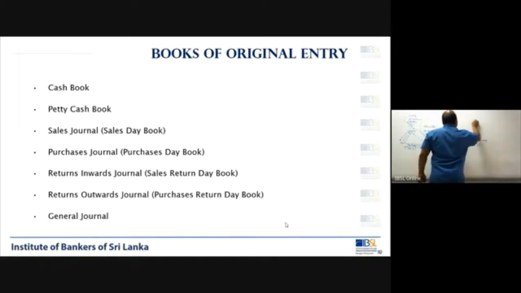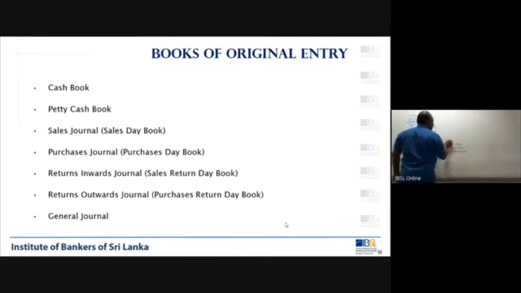So these 7 day books also fall into the 3 ledgers. What are the 3 ledgers? The sales ledger, the purchases ledger, and the general ledger. So the accounts coming under these 7 day books will go back to the 3 ledgers that we talked about earlier. It is very important to know these 7 day books, right? Even if you might not sometimes practice these in the real business world, for examination purposes and for your knowledge, you need to have it, because sometimes the businesses that you are going to evaluate, for loan applications and various purposes, might have these types of accounts for their customers. So we need to know that.